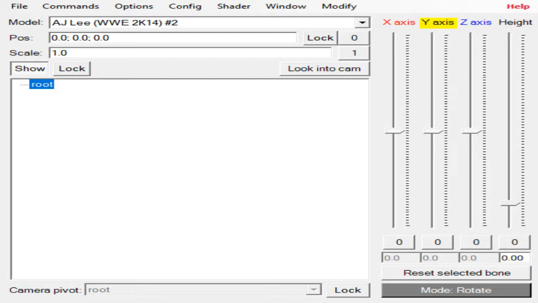Go to data. I'm just going to make an AJ. I'm going to delete this one. Okay, so we can't do that. I'm just going to call it AJ Lee 2K14. And then we have all of our stuff we're going to need in there.